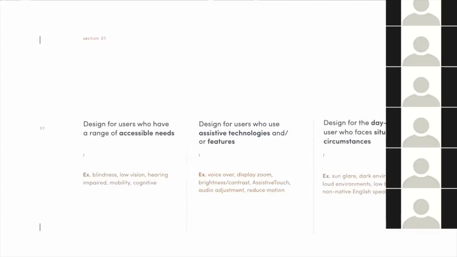So think about a user who has sun glare on their phone, someone who is currently in a dark environment or in a very loud environment. Or even thinking about when a user doesn't have strong internet access, how do they use your product? Or someone whose native language isn't English, how do they perceive and use our various experiences? So thinking about the broader spectrum of users versus people who just use something like assistive technologies is the mindset that I'm trying to get us to shift to.